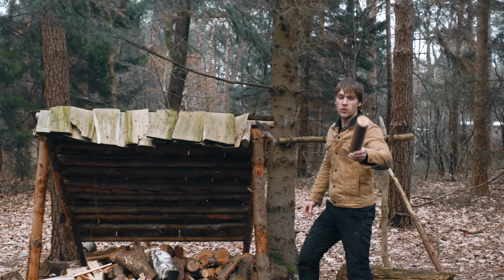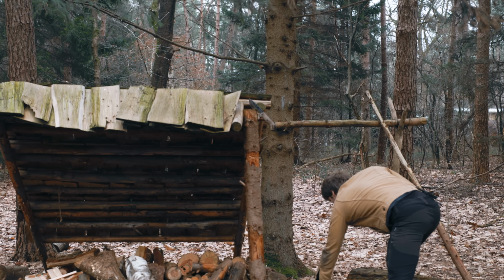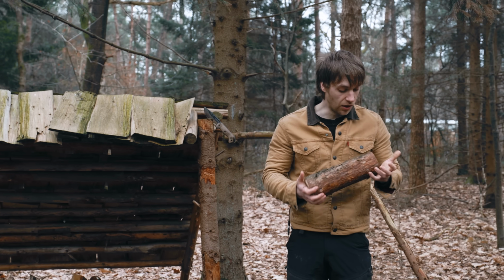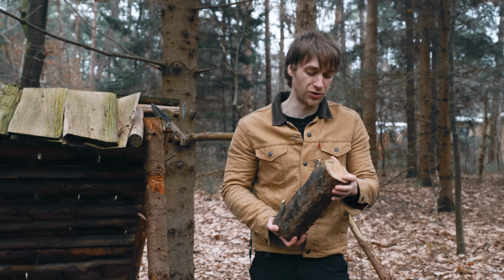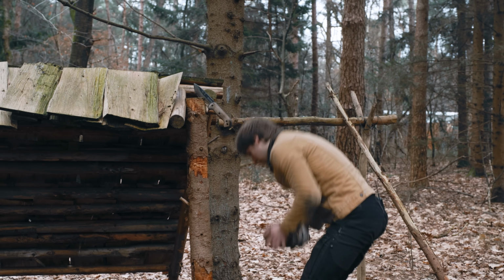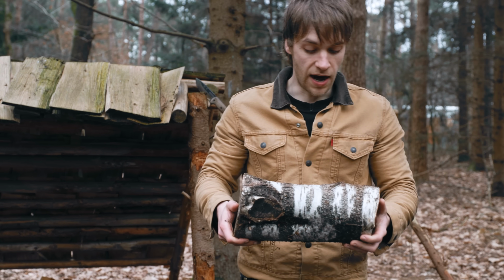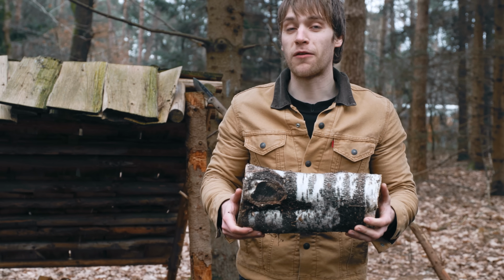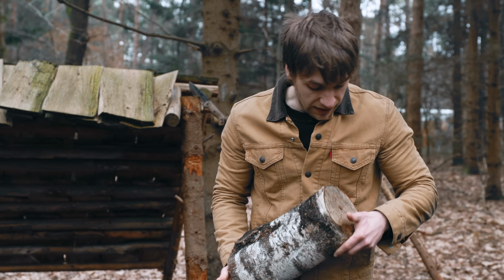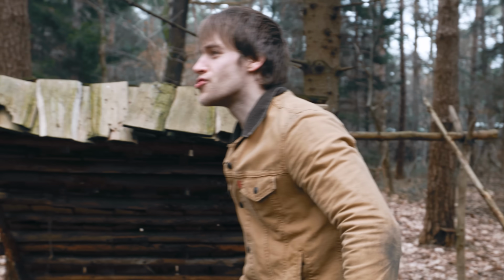This is the piece we would normally baton with a knife. This is when you go one step beyond with a few knots. And a lot of knives have a lot of trouble with this because also they are not that big. To end things off with is this piece, which basically just is a piece of a tree. I don't think any knife that we have can baton this. Look, it's also got a very big knot. But that won't make us stop trying. Oh, it's very painful.